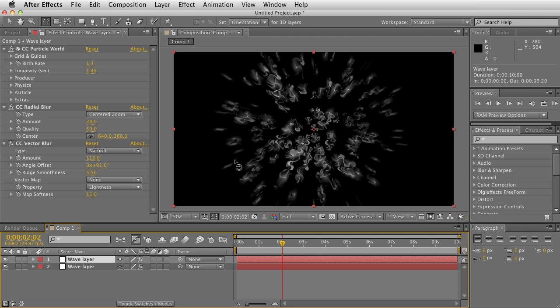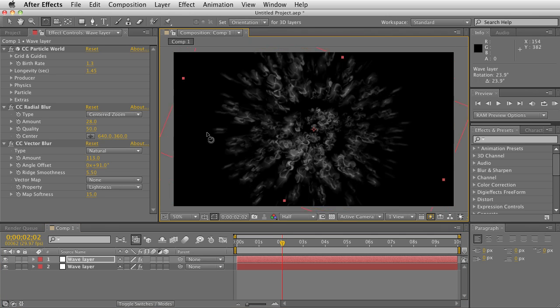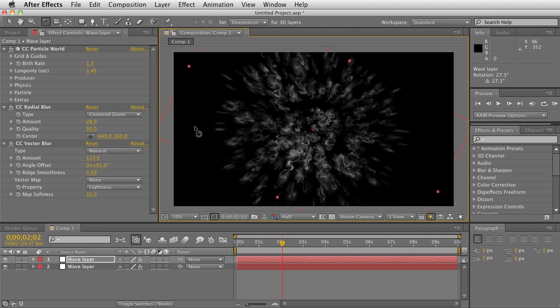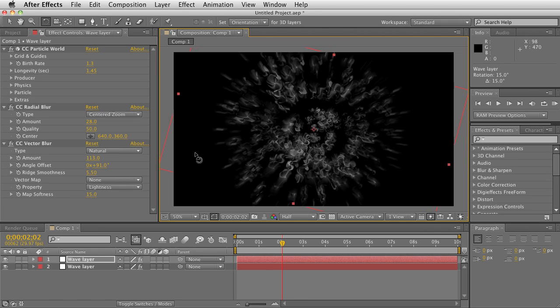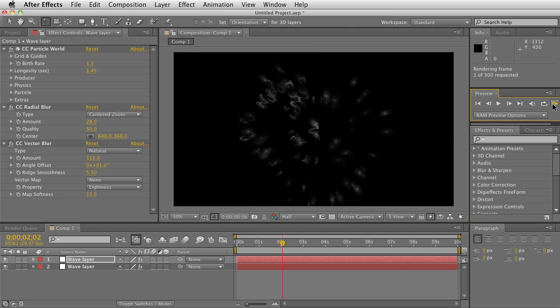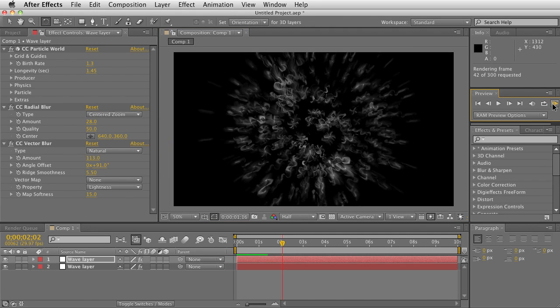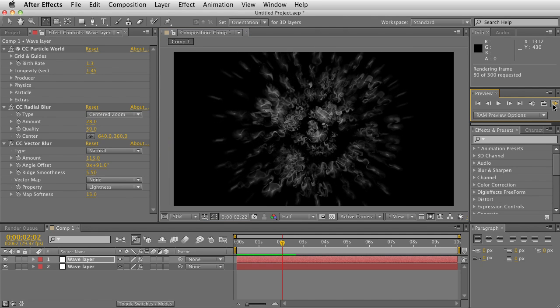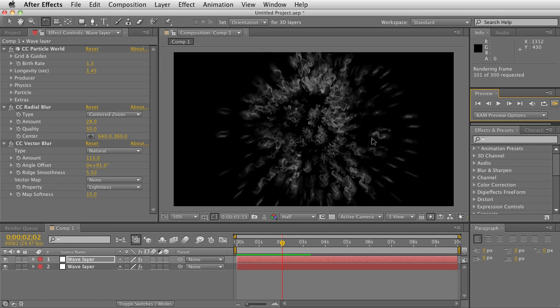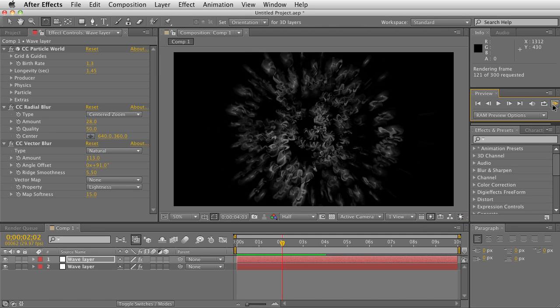Alright, so now that we have a 50% opacity, we select that same layer and press the W key. This will allow us to rotate this layer, and let's go ahead and rotate it. This will give us that circular feel, and that's when the wave really comes out. As you can see, it looks kind of like a wave now.